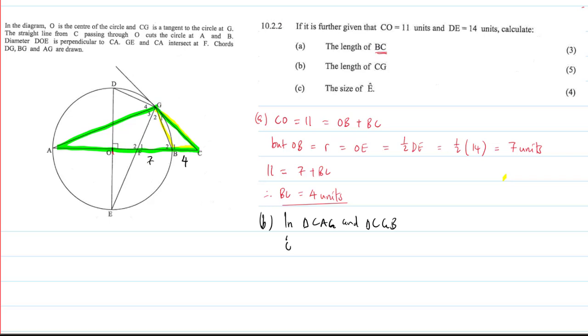So let's have a look. Angle C is equal to angle C because that's a common angle in the two triangles. Remember you need to give a statement and the reason. And then this angle here, G1, is going to equal the angle A. You guessed it right, it's because of the tan chord theorem.